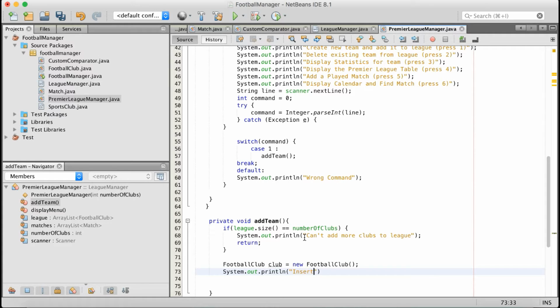I'm going to type in insert club name. So inside here, the user will insert the club name. And now whatever the user inputted, it will go inside a string called line. So I'm just going to do scanner dot next line.